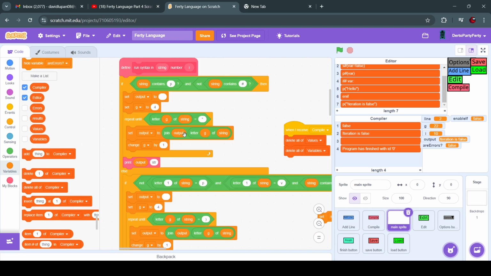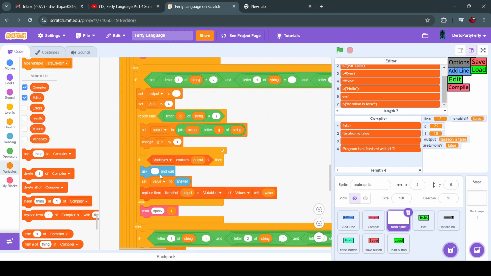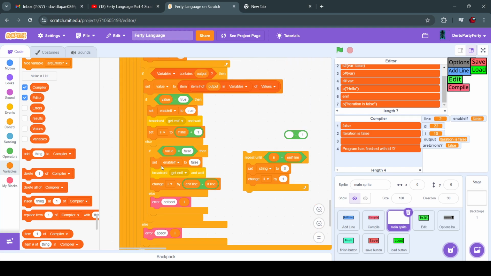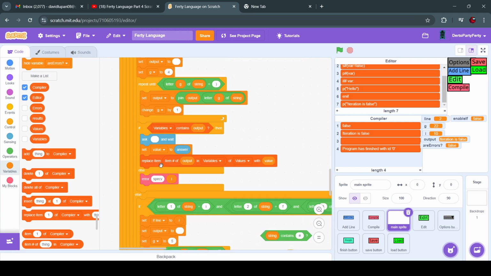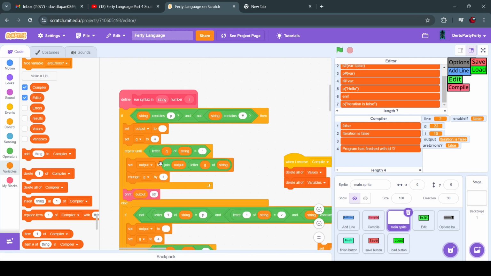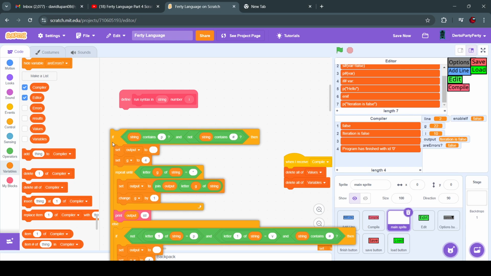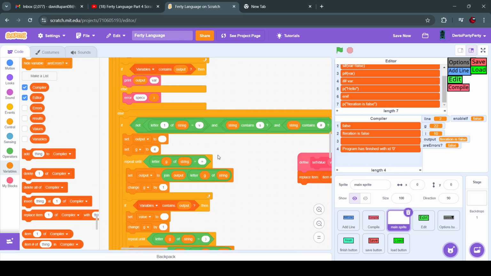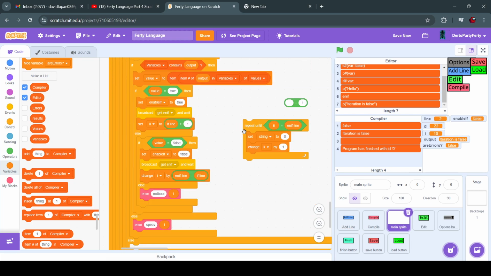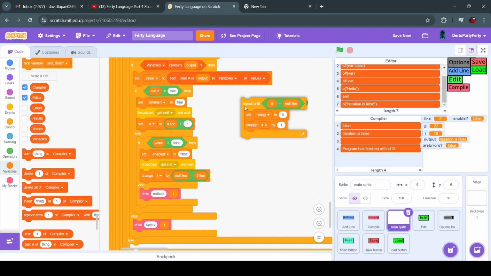So all the syntax in here can be, maybe get this up there.